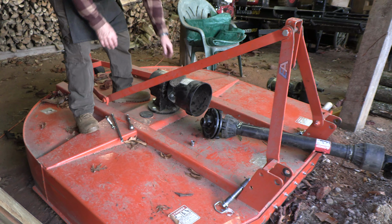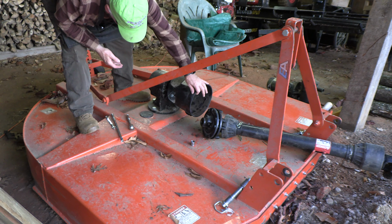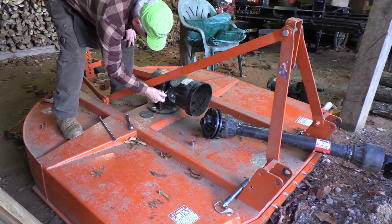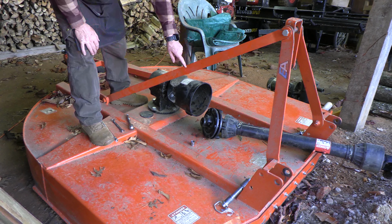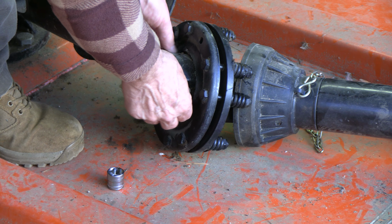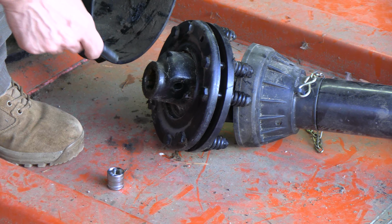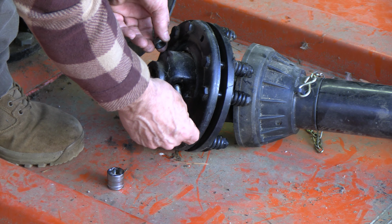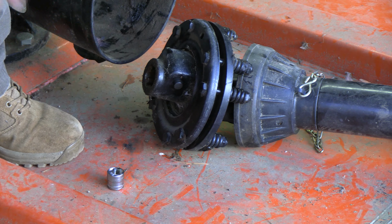Okay, we're going to remove this hideous cover. It has two access doors, which allow you to see the four bolts that hold this onto the transmission. 13 millimeters. And you can loosen them from here, which is a pain, but if you can take the PTO shaft off, that makes it way, way easier. The PTO shaft is held on by this pin. It is a threaded, tapered pin, 19 millimeter nut. Take the nut off and tap this through, and then as soon as you do that, you can then slide the PTO shaft off like this.